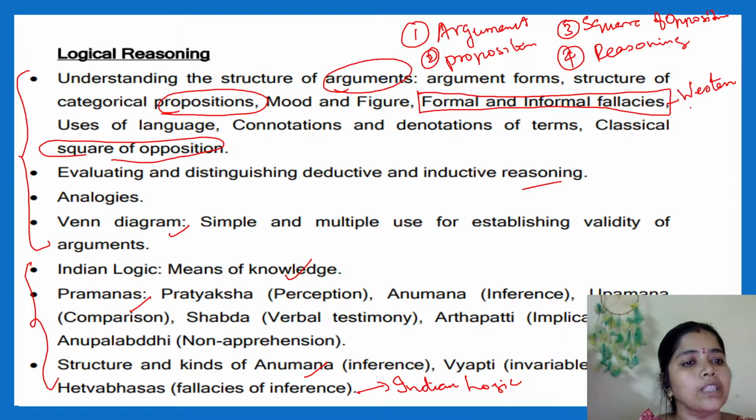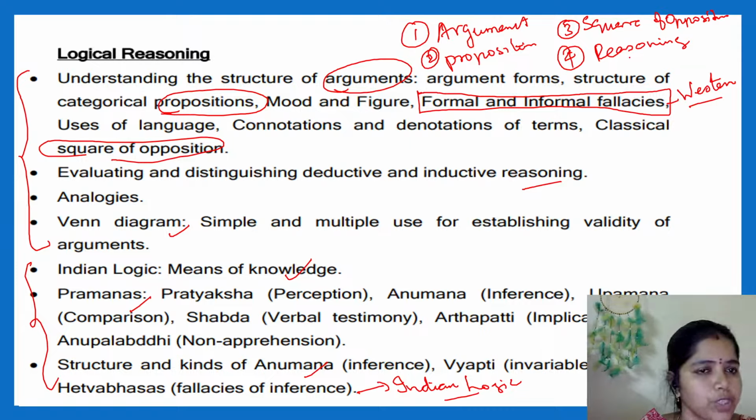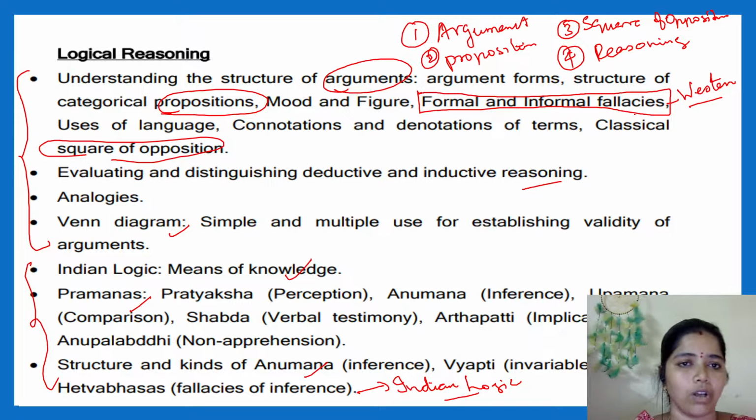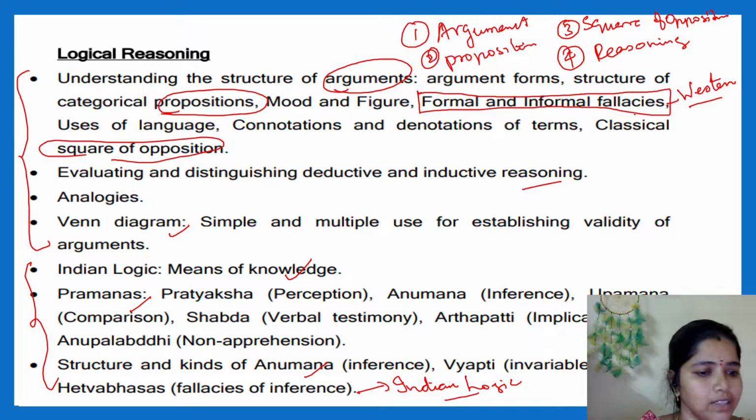Okay. So this is about your Western logic and this is about your Indian logic. Clear? So this is how we are going to cover. In today's class, we are going to see argument, proposition, square of opposition and reasoning. We are going to see the basic concepts with PYQs. And then we will move to Indian logic and then to fallacy. So this is the idea of going about logical reasoning. If we understand the basic concepts, then definitely we can attend the questions in the exam.